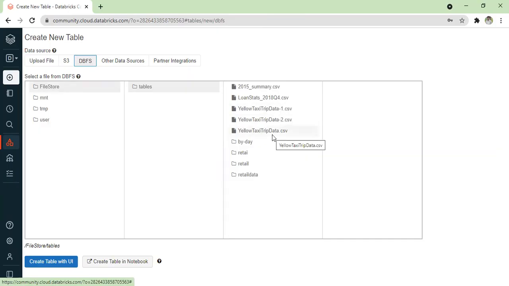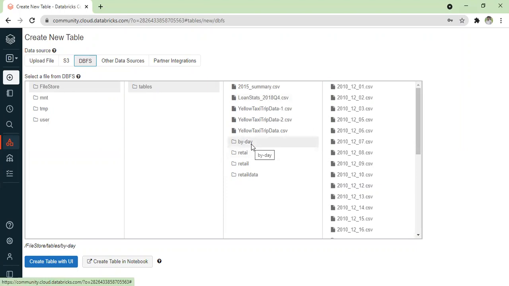Okay, so in the night what I've done, there are some big files, so to save time, I just uploaded some more files. There is the 2015 summary, which talks about airlines data, like country data, destination data and all. And I uploaded one more file known as loan status, which talks about the loan of the bank or one entity. And also uploaded one file called retail data.